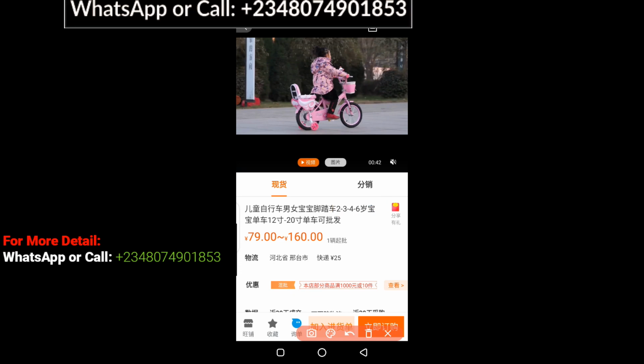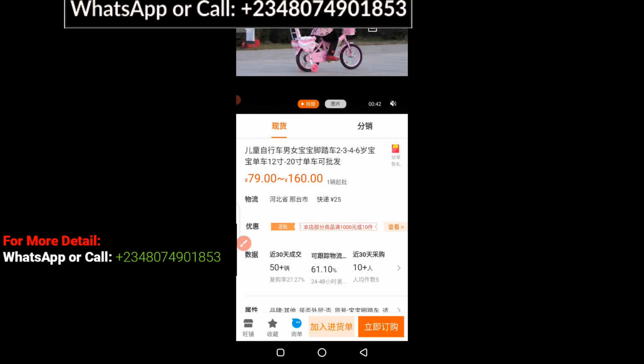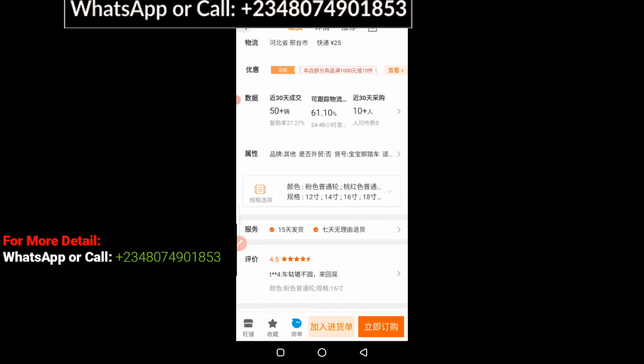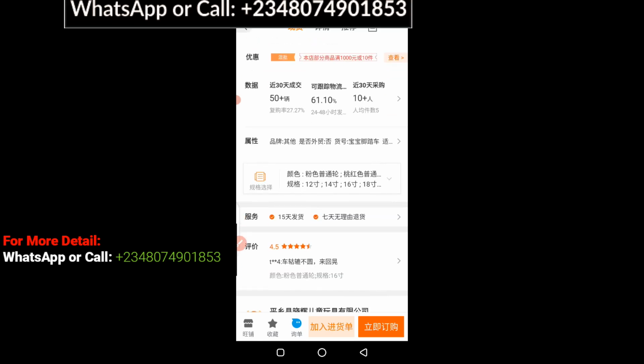So now you have understood the MOQ, the product price, and the cost of local shipping from your supplier to your shipping company's warehouse. The next thing you need to consider is to check what other people say about the product before you determine that you're going to buy from this particular supplier. So you need to scroll down. Now, when you get to this point here, you have to click on that. So I'm going to click on it right away.